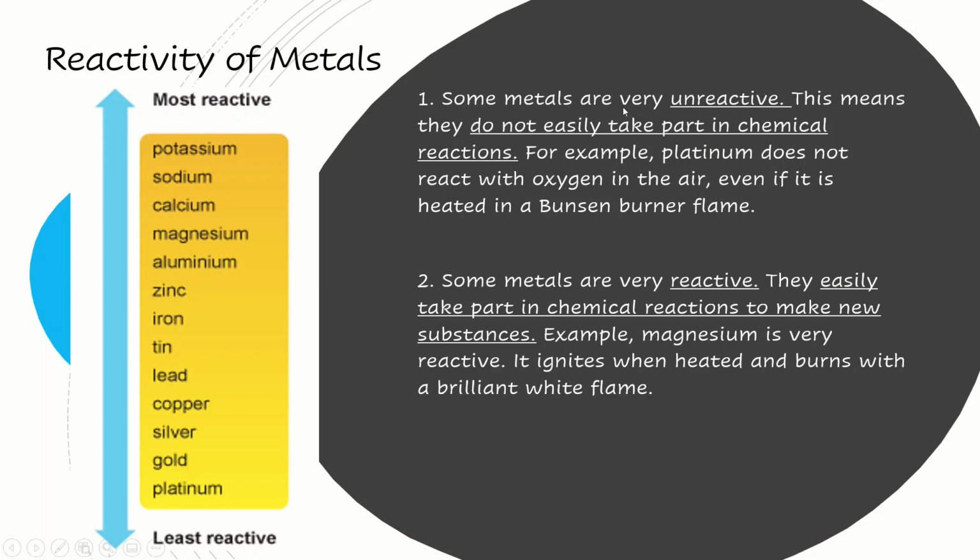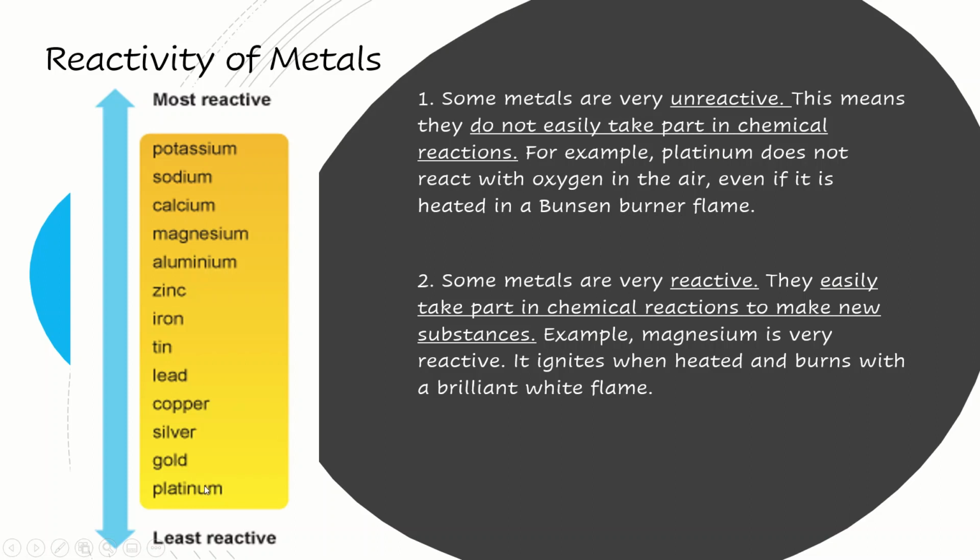Okey, some metals are very unreactive ataupun least reactive. Unreactive tu maksudnya tidak reaktif. This means they do not easily take part in chemical reactions. For example, we have platinum. Platinum is at the bottom, kat bawah. Okay, so platinum does not react with oxygen in the air, even if it is heated in a Bunsen burner flame.